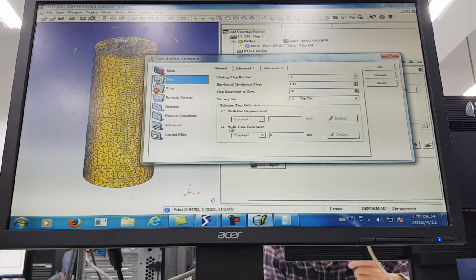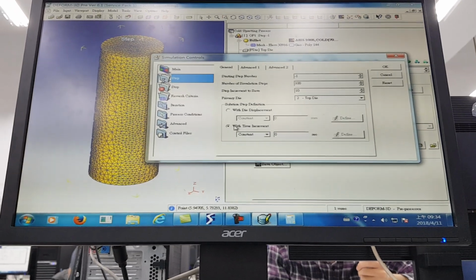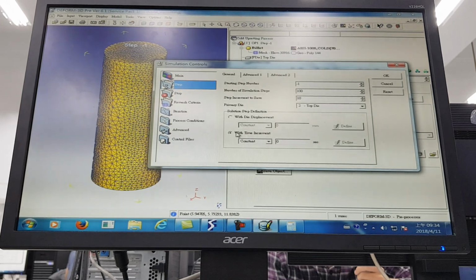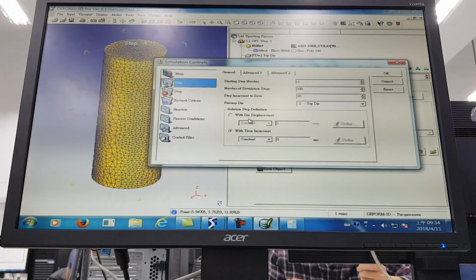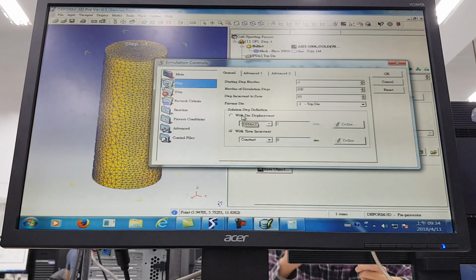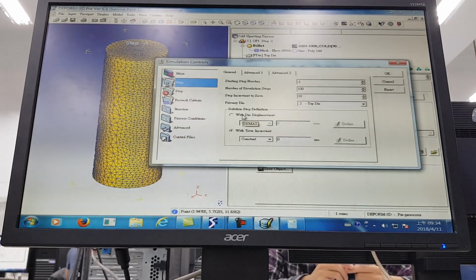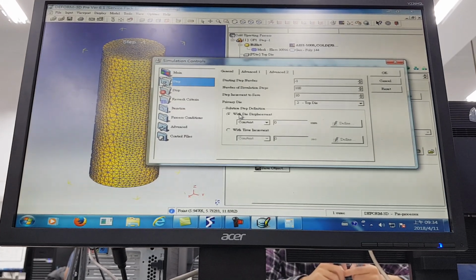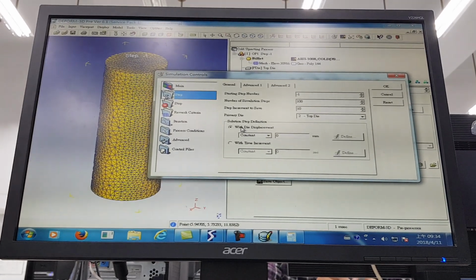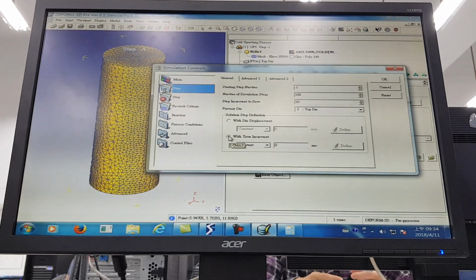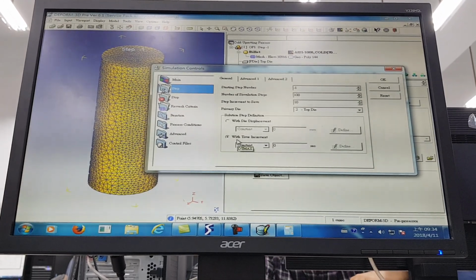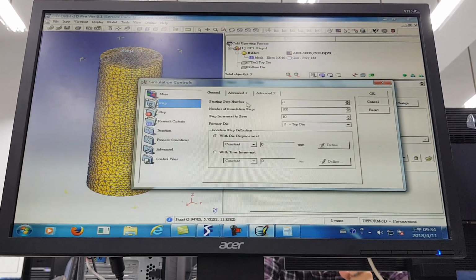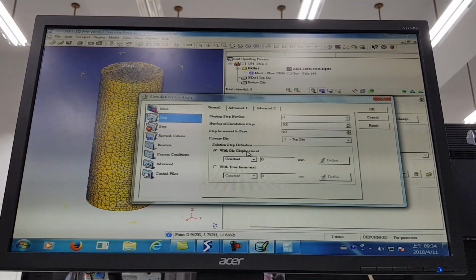For example, you put this workpiece and need to raise the temperature from maybe 25 degrees to 100 degrees. In this case you cannot use time displacement increment, because you don't have a die. You just raise your temperature up, so we use time increment to control. And in this case, it's upsetting, so we have a punch, so we can use time displacement increment.